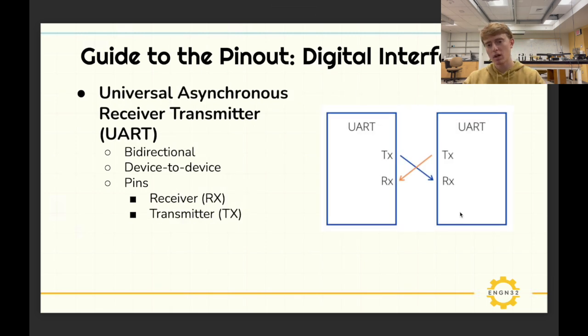Okay, last communication protocol that we want to go over here is UART. So the other two protocols, remember we had a clock line, so they were synchronous. They were synced up to that clock. UART is asynchronous, and you'll see that in the name, Universal Asynchronous Receiver Transmitter. And that pretty much sums it up. We've got a transmitter that's going to the receiver on the other device, then the transmitter on the other device goes to the receiver on that first device.